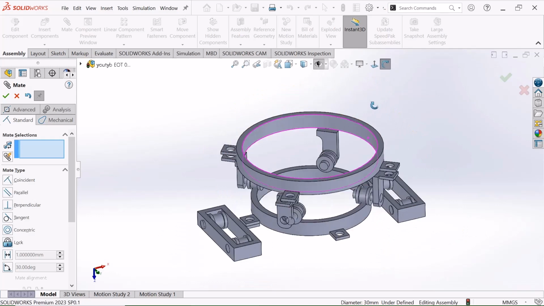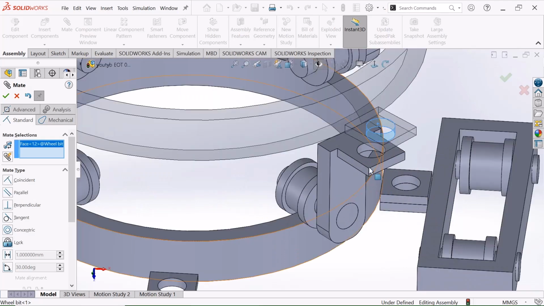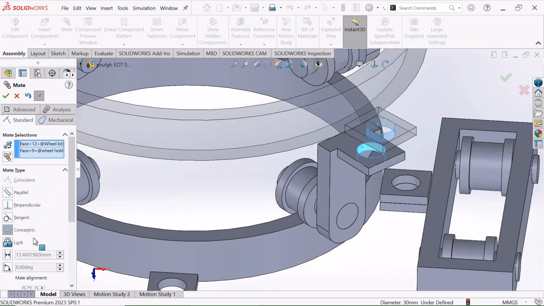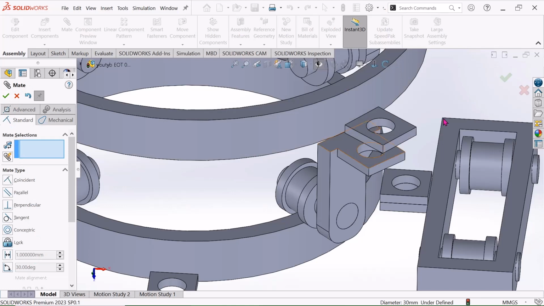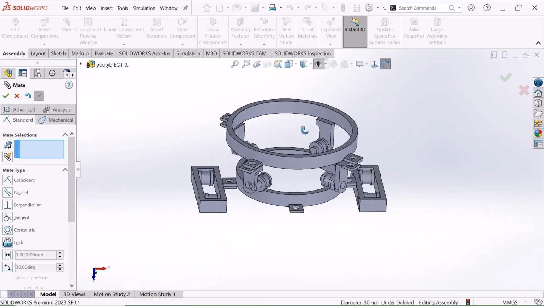Similarly, select this hole and select this hole. Make sure it is concentric and just select OK. Okay.